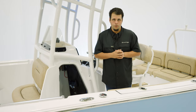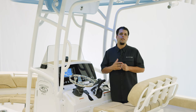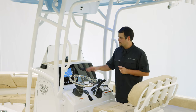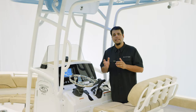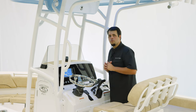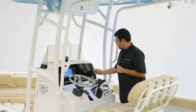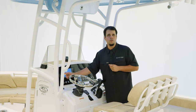Now for the electronics on the Heritage 231, we have the Sportlink Electronics Integration System — a factory installed set of electronics that comes standard with every Heritage 231. It does have the Garmin 942 XS, which is a 9-inch touchscreen GPS, paired up to the B60 thru-hull transducer. The black acrylic panel helps with glare when you're out on the water. It does have built-in 12-volt switches with backlit labels. For charging ports, we have two USB charging ports on the right-hand side and a 12-volt receptacle on the left side.